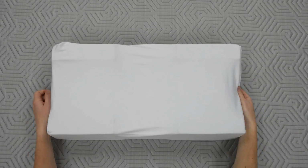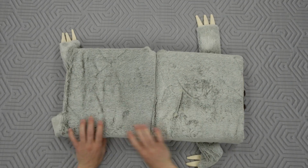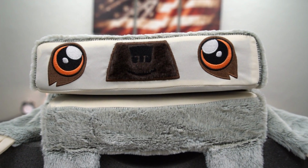Now, as I mentioned earlier, they also sent us a really cute pillow cub, and this was basically the last pillow cube that I want to mention. I'm going to go over it pretty briefly because it is just a kid's pillow. You can fold it to make it look like an animal or lay it flat to use it as a pillow, and I think a lot of kids will enjoy this design and ultimately like the pillow cub.